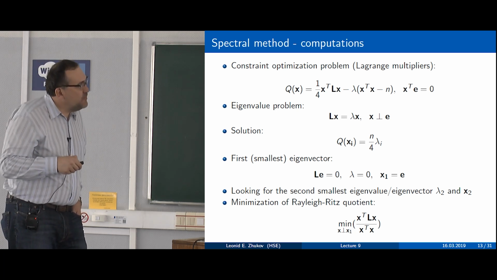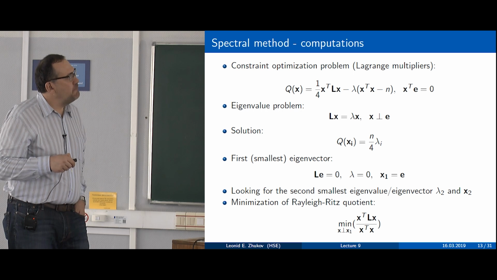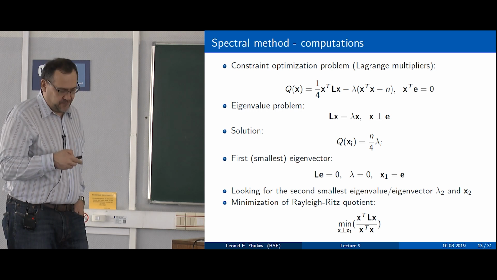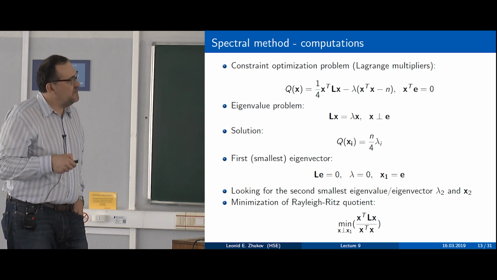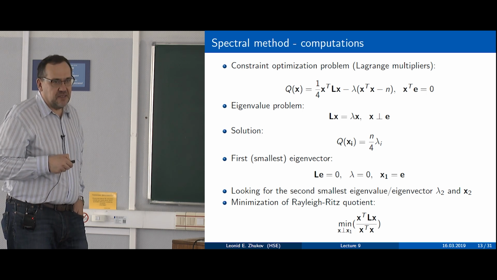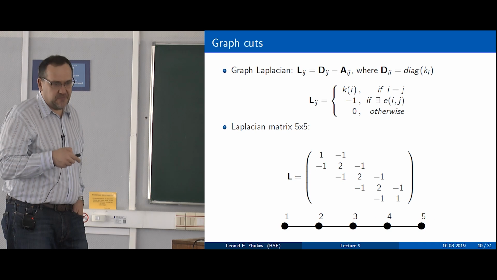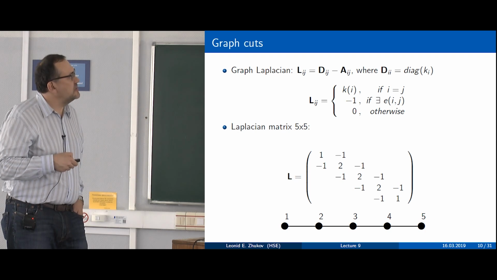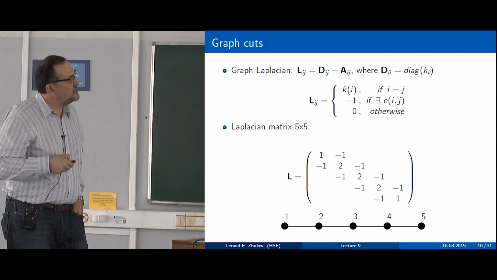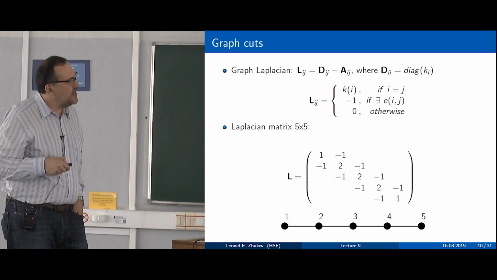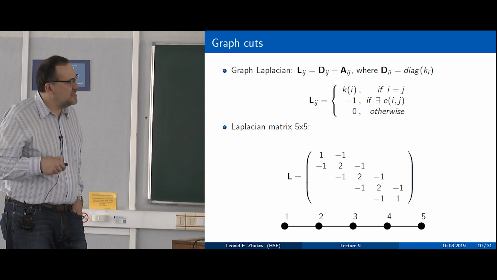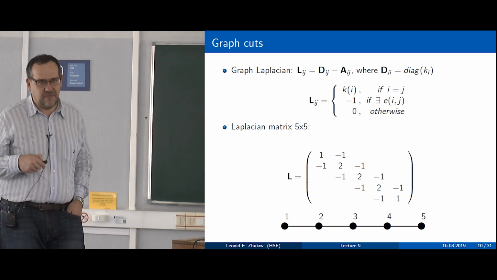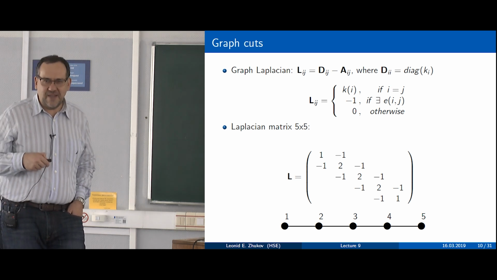Now, there is yet one more trick. Because of the structure of this matrix, the vector of all 1s is actually an eigenvector of this matrix. Take a look at this example. What does it mean that the vector of 1s is an eigenvector? I mean, can you actually see that the vector of 1s is an eigenvector of this matrix? Come on. What's an eigenvector?